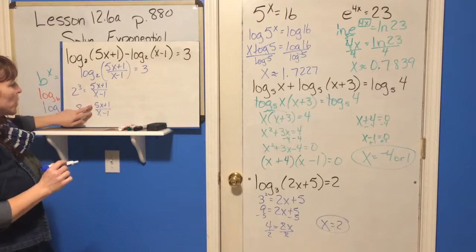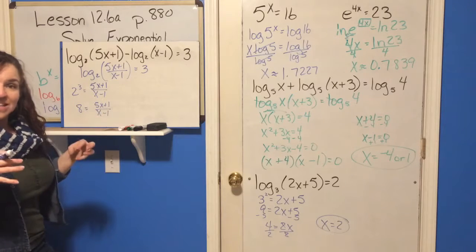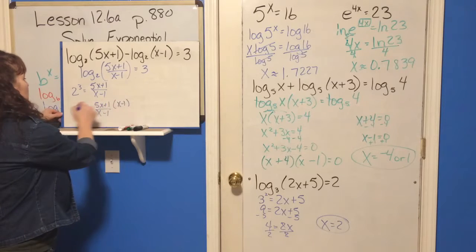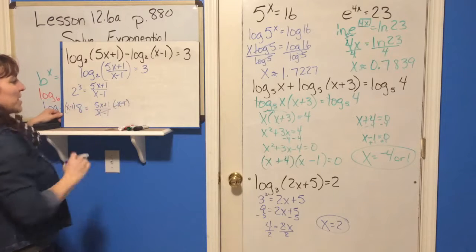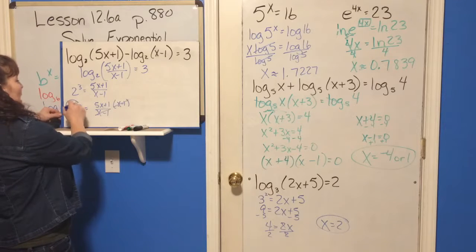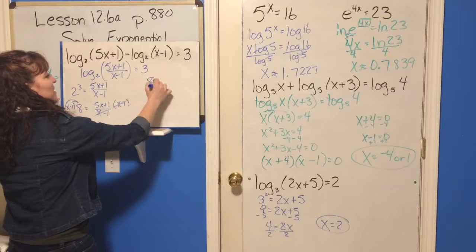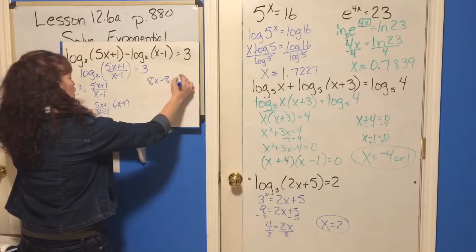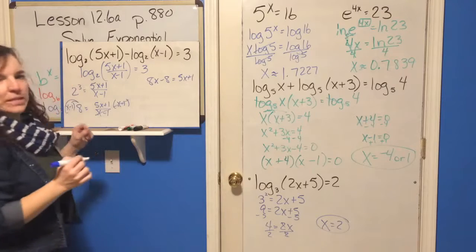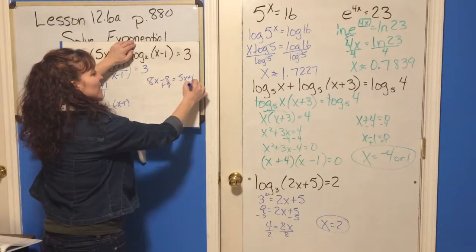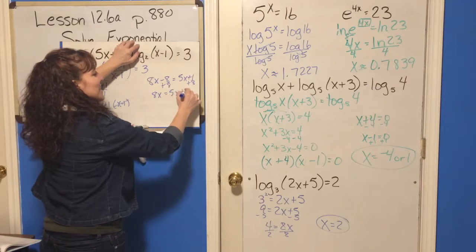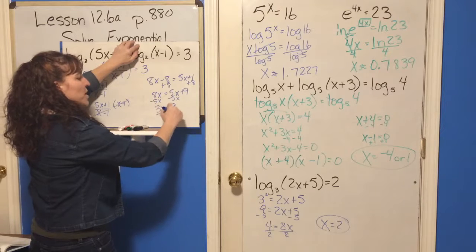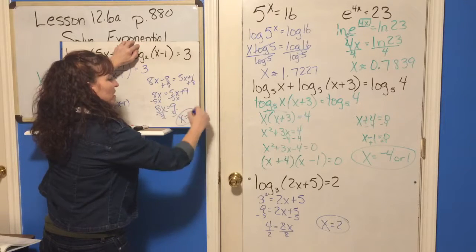Now, if you'll remember, when we have something in the denominator, we can get rid of that by multiplying both sides by that denominator. So let's multiply both sides by x minus 1. That gets rid of the denominator on this side. And now we're going to have to distribute that through. So we end up with 8x minus 8 on this side, because 8 times the x and 8 times the 1. So 8x minus 8 equals 5x plus 1. Now it looks pretty simple, right? Add 8 to both sides. So 8x equals 5x plus 9. Subtract 5x from both sides. 3x equals 9. Divide by 3. Ta-da! X equals 3. Not so bad at all.